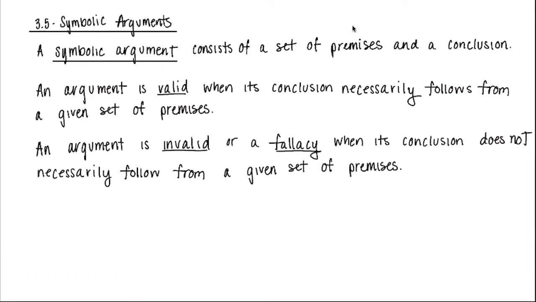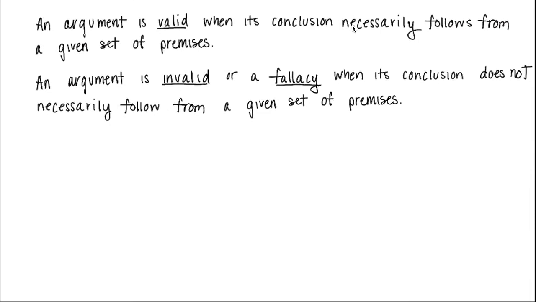Okay. So basically, the conclusion has to happen for you to be valid. You always have to be right. No matter whether statement P or Q is true, you have to be right at the end. So let's kind of work with a real life example so you can kind of see what we mean by this.